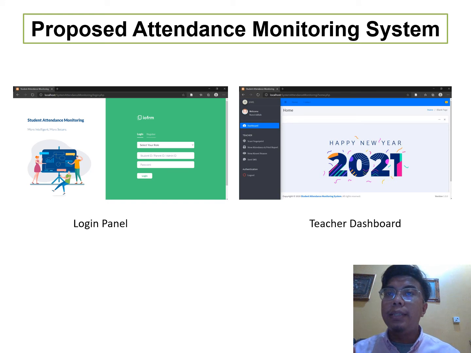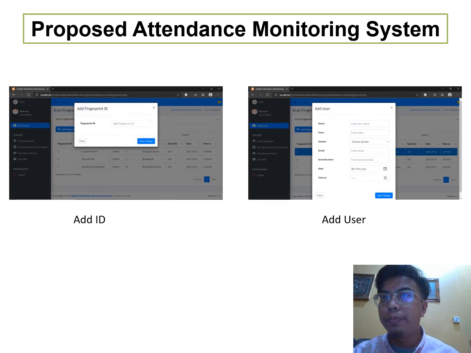Okay, the next is the interface for the SAM system. This is the login panel, and this is after the teacher has logged in. This is the teacher dashboard. If the teacher wants to add a new student, firstly the teacher needs to add the fingerprint of the student and then fill in the information of the student.